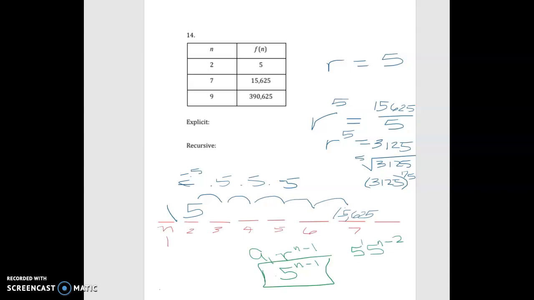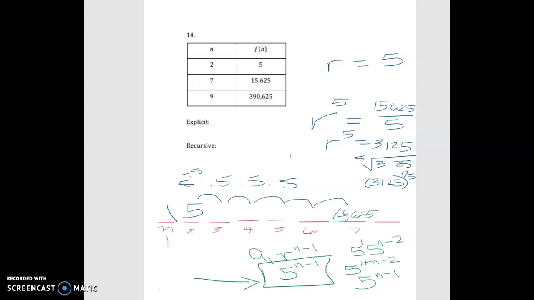Okay, I'll show you their answer key is 5 times 5 to the n minus 2. So that would be 5 to the first. When your bases are the same, you can add the exponents together. So that gives you 5 to the n, and then 1 minus 2 is negative 1. You'll see they are equivalent, but where they came up with that formula is they just thought about it. You should write your formula as the one on the right. So the answer keys aren't always going to be the method that you would actually get, okay?